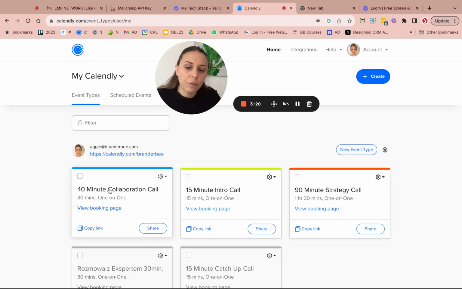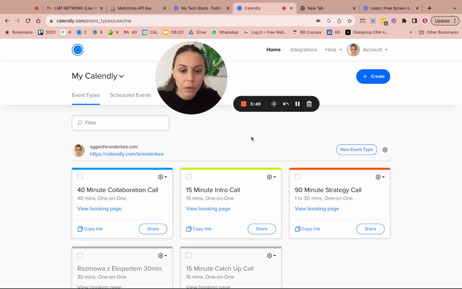Also a note on the fact that you can actually allow different types of calls like Google Meet or even Teams. First of all, with Teams, I had problems recording voice because I do record all my calls. And with Google Meet, whenever somebody requests that we connect, they have a problem with audio. So I don't know if it's difficult to set it up or people are confused. I never have any problems with Zoom. So that's what I use for my calls.